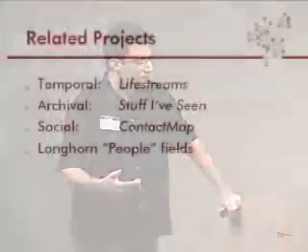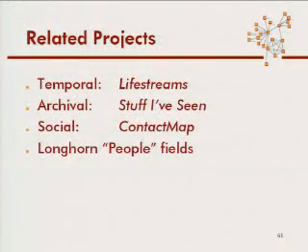Over here, we've got the project from Susan Dumais' group, called Stuff I've Seen, which tries to index every document you look at, every file you touch, and connect that both to people and somewhat to time. So they're working in a lot of the same directions that this project is. I think the important difference is that I talk about the relationships between sets of people and try to use that as an index into some of the same data sources that the Stuff I've Seen project is interested in.